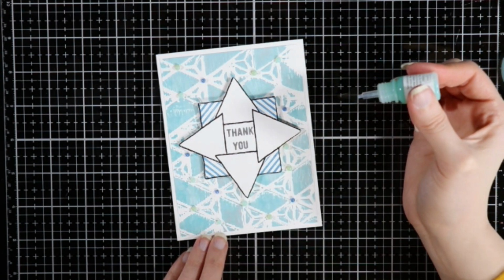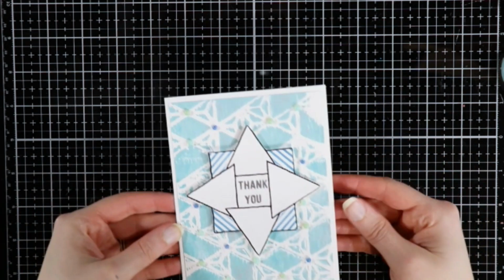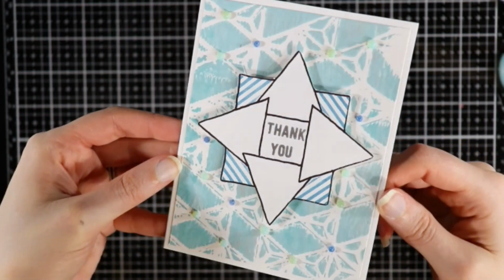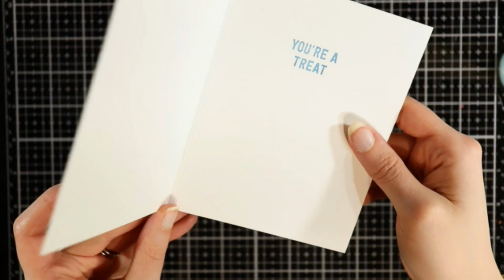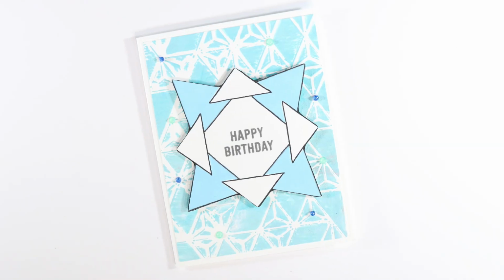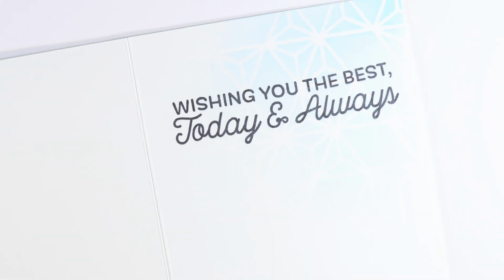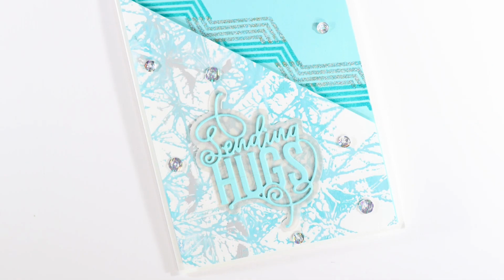So then I did a second card that was very similar to this. I did a little bit different geometric pattern with it, and I used the solid stamp instead of the striped stamp. So I'm just going to show you the finished card pictures of that, and I did a birthday theme instead of a thank you theme. So here's the birthday one, and I left off the Velvet Sage on this one. I learned my lesson, and I used the MFT Big Birthday greeting stamp set for that.